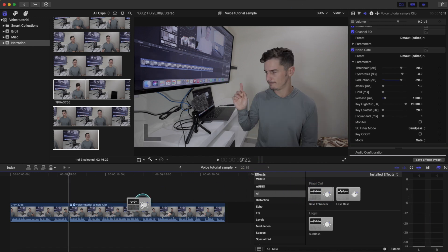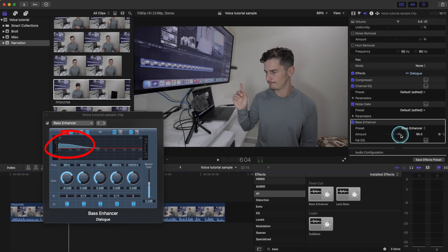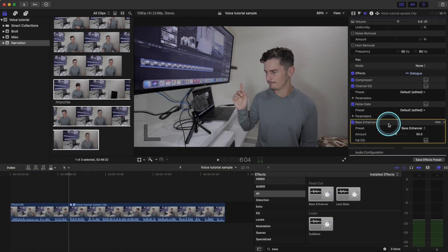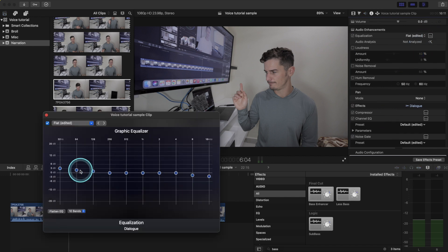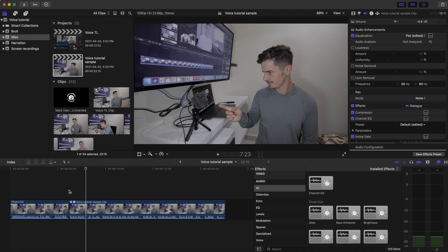Next, I like to add a bass enhancer to the clip, though it's not entirely necessary. Instead of adding a bass enhancer, we can just delete that and go back up to our equalization and raise it manually ourselves. That will add more bass into our voice and sounds much more appealing. However, there's still plenty of reverb or echo, and the way we remove that is with the Enveloper plugin.